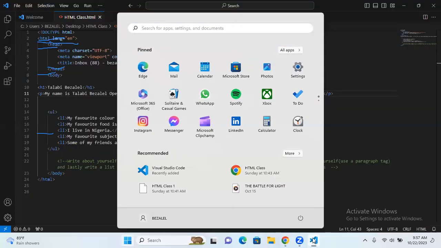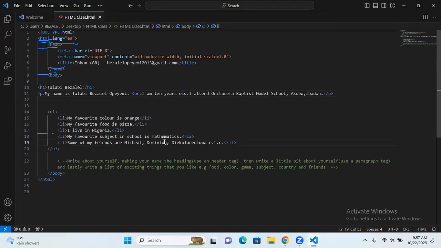So, we are just going to round up here. During the week, I'll give you a list of some other tasks to try out before the next class. Will that be okay? Do you have any question for now? No. Okay, you got everything we did today. I'm going to give you a simple assignment during the week. And I will also show you some tasks that you try out and tell me what they work for, like how to bring an image to your web page and some other fine things like that.